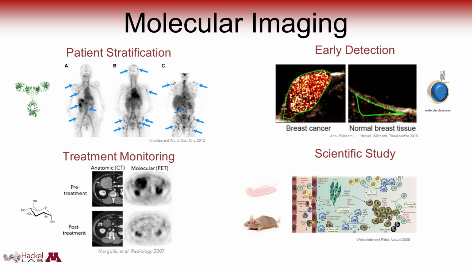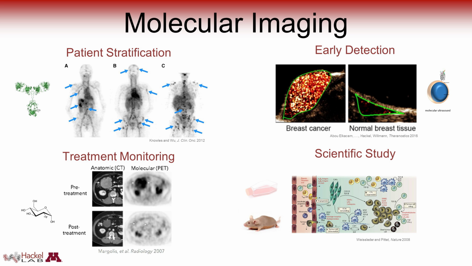This approach is showing taking an antibody as the engineered protein, labeling that with a positron-emitting radioisotope, and administering it into the patient's bloodstream, waiting a while for that molecule to distribute and clear when not bound to the target of interest, and then taking a PET scan to see where the location of that molecule is throughout the body. And so you can see in particular locations, unfortunately, the metastatic spread of these patients' tumors.